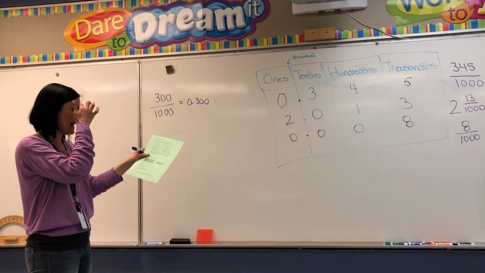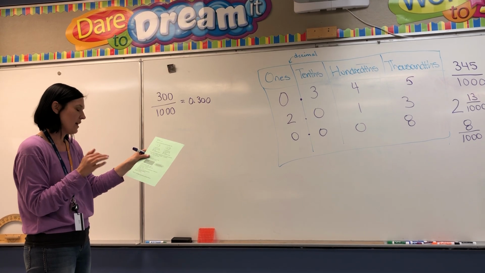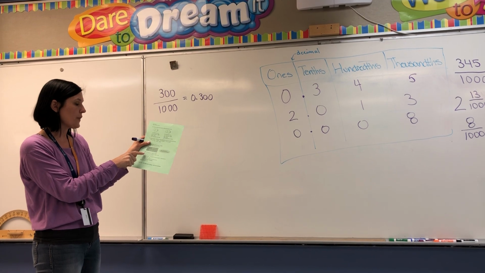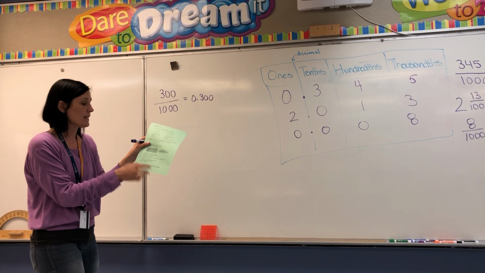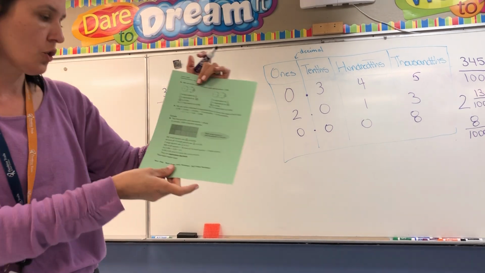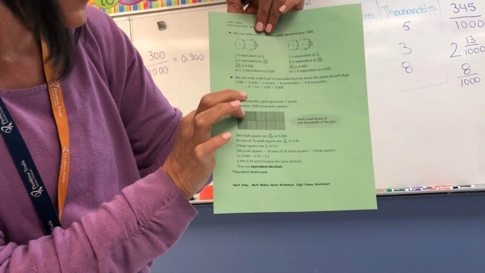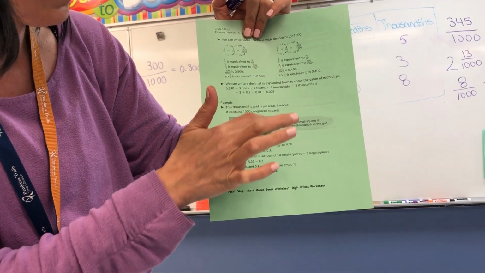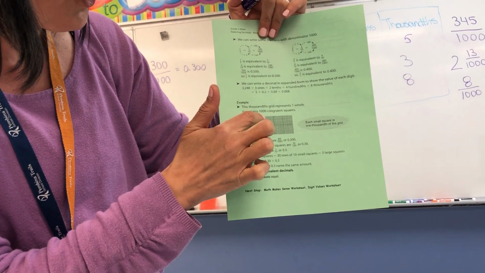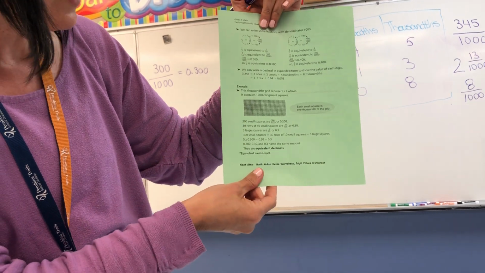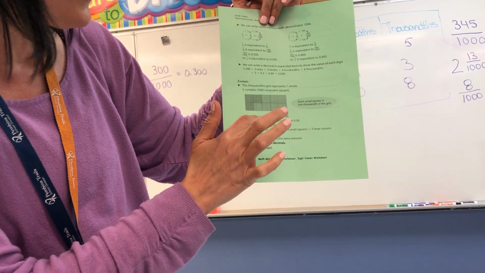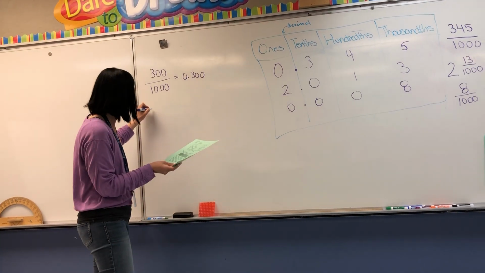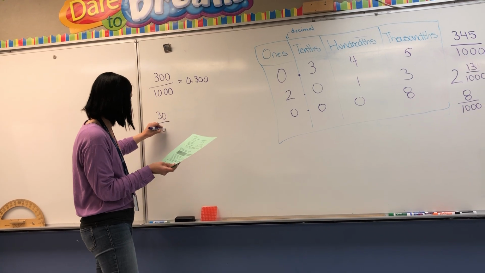What it's also saying is that this is 300 small squares shaded in, but we can also think about it as 30 rows of 10 squares, because there's 10 big squares, right? 1, 2, 3, 4, 5, 6, 7, 8, 9, 10. So we've got 3 of those shaded in. Or sorry, we've got 30 rows shaded in. So we've got 30 out of 100 shaded in.